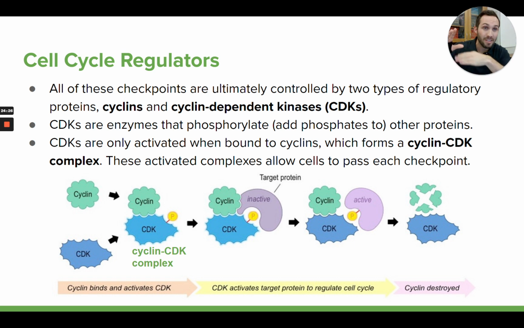And then now the cell is in the next phase of the cell cycle, like it's going through S phase maybe and replicating its DNA. And then that stops when it's done. And then there's another type of cyclin that starts accumulating, and that cyclin binds to a different set of CDKs, another type of CDK proteins, and then those CDK proteins become active, and then they go turn on a different set of proteins. Maybe the proteins needed to start prophase and start mitosis. And then quickly those cyclins go away and those CDKs go back to sleep.